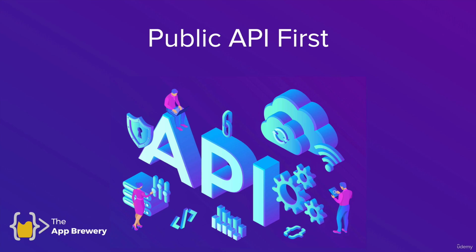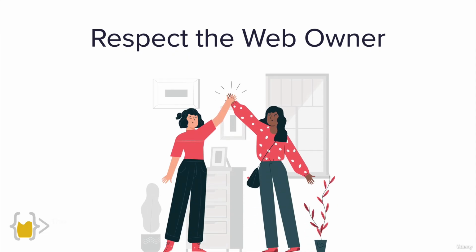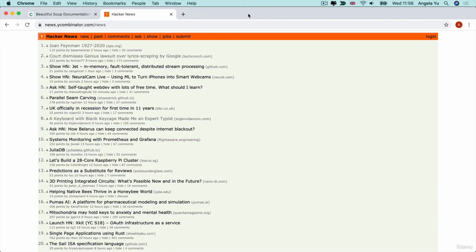access their data. The second thing is to respect the web owner, because you don't want somebody to access your website 1,000,000 times a second, potentially making your website go down, or it could count as a DDoS attack where it affects other users using the website. When you're on a website, they actually provide a way for you to tell what it is that you can scrape and what it is you can't.